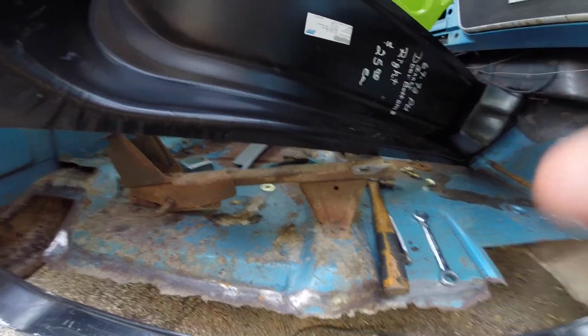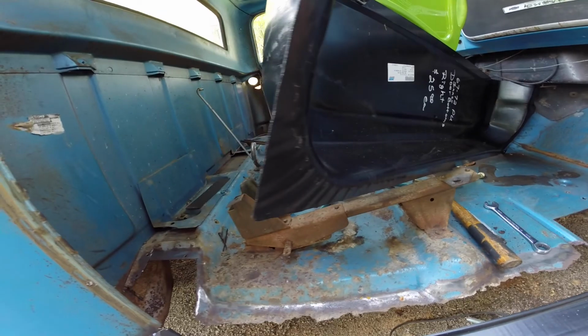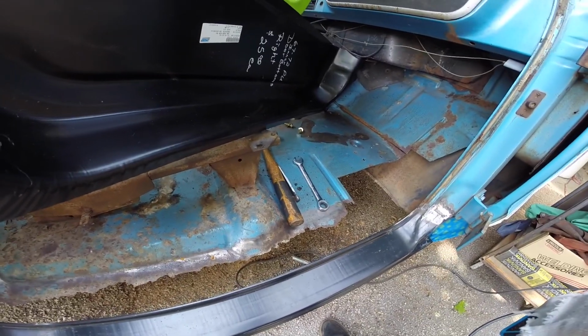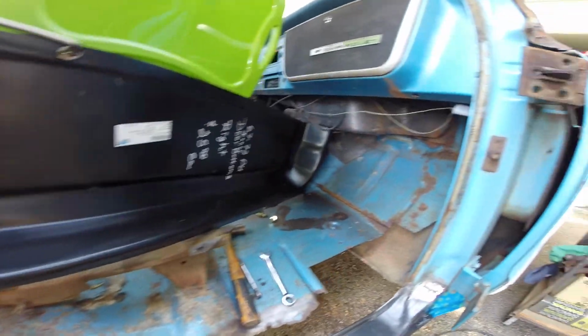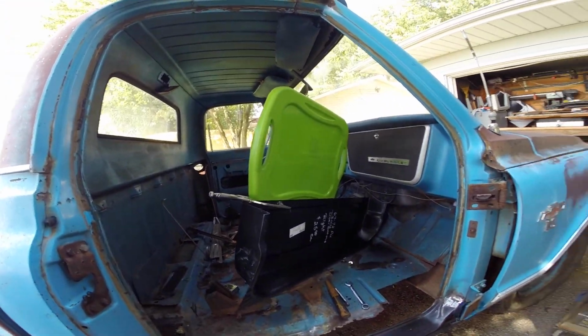I need to measure, cut back here, butt that all up. I'm gonna run a butt weld all the way across there. Tack it to the rocker down here, and then weld in the rest appropriately. I know I had to make a little shield so it protects my glass over there.